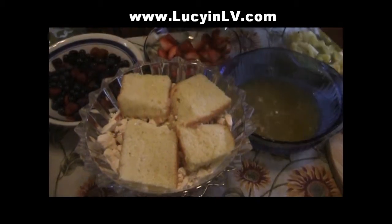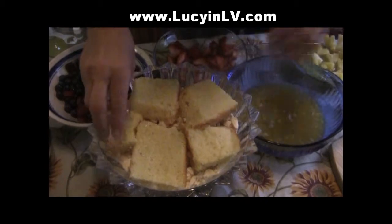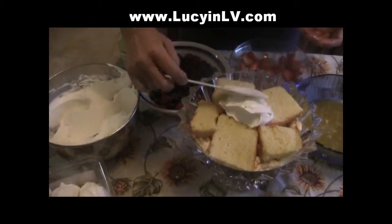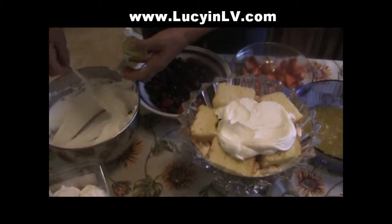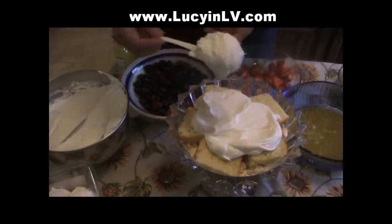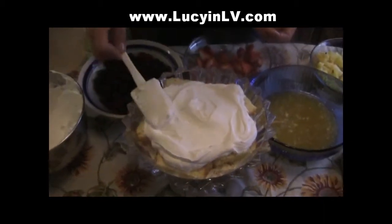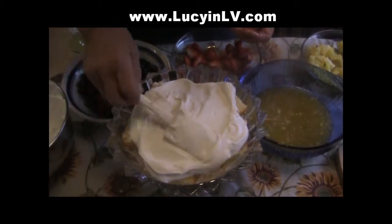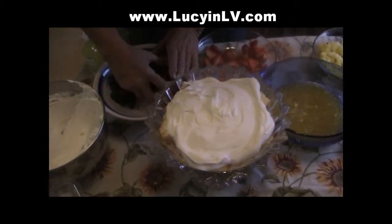And on the last top, if you're not going to eat it the same day, then you don't want to put the meringue on the top because they'll get a little bit soggier, and when you're serving it, you want to have some crunch. So we're going to hold off on that. We're just going to put the top on with the fruit. And on the top, I'm going to put all the different fruits.